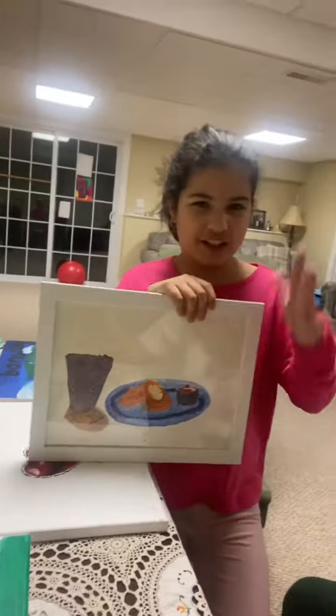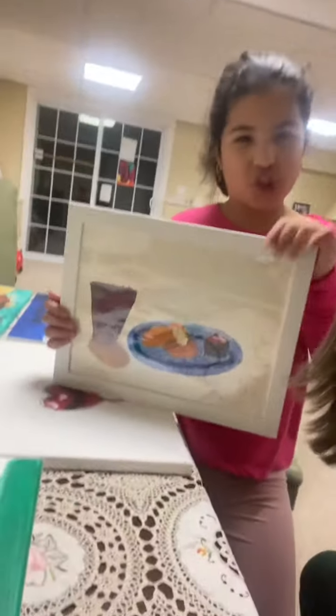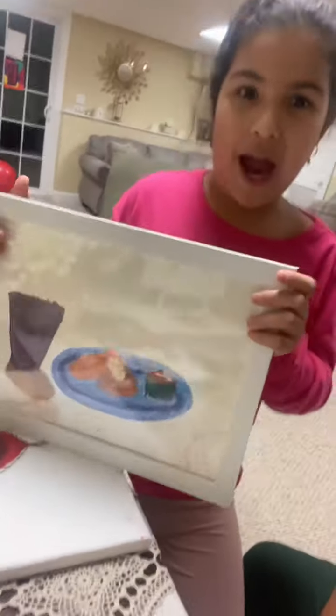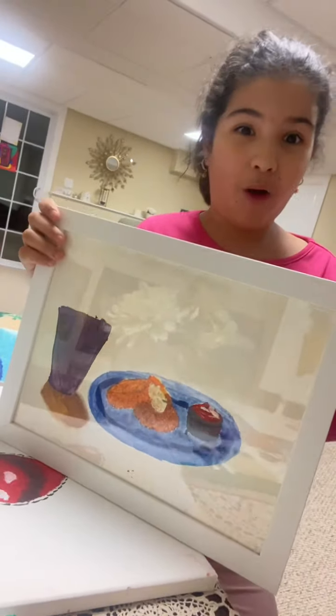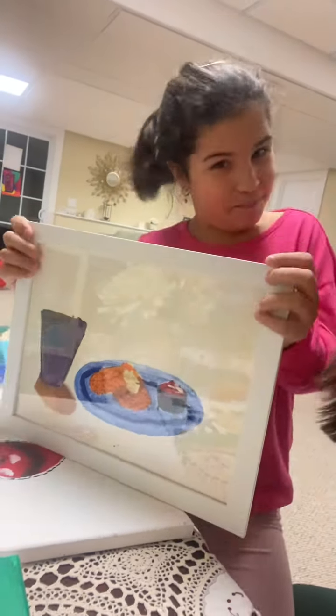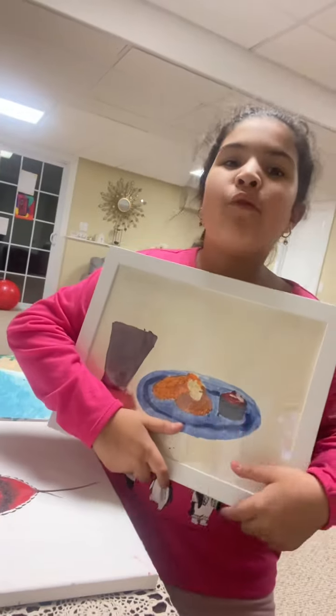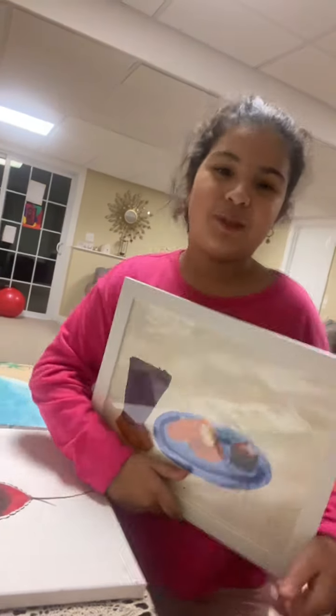Okay, guys. Next, I'm just gonna go a little bit farther, and I actually made this chicken nuggets painting. That day I was craving chicken nuggets so badly because I couldn't wait, since I was gonna have it for dinner, and I made this at like 2 o'clock. So I was waiting for so long, and so I wouldn't die in boredom, I decided to make a chicken nugget painting because I was so bored and I really wanted to eat chicken nuggets. So that.